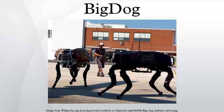BigDog must be able to demonstrate its ability to complete a 20-mile trek within 24 hours without refueling while carrying a load of 400 pounds, whereas a refinement of its vision sensors will also be conducted. At the end of February 2013, Boston Dynamics released video footage of a modified BigDog with an arm. The arm can pick up objects and throw them. The robot is relying on its legs and torso to help power the motions of the arm. The news writer supposed it can lift weights around 50 pounds.